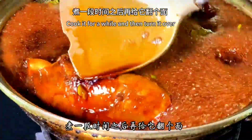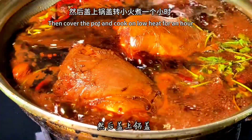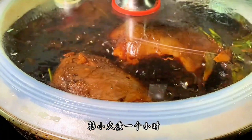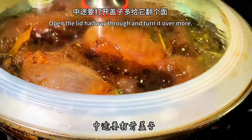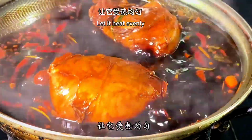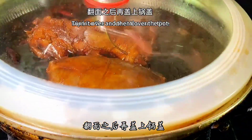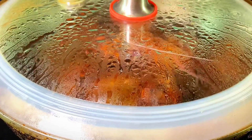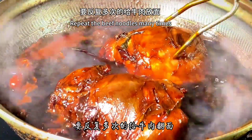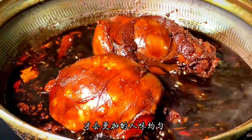Cook it for a while and then turn it over. Then cover the pot and cook on low heat for an hour. Open the lid halfway through and turn it over more, to let it heat evenly. Dip it into the sauce at the same time. Turn it over and then cover the pot. Repeat this many times. The beef cooked in this way will be more tasty and uniform.